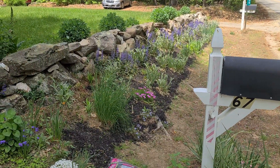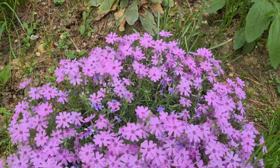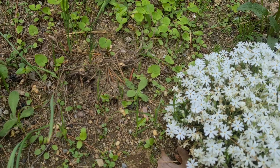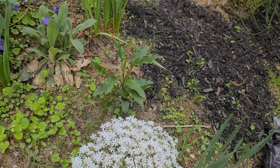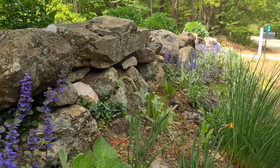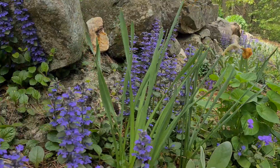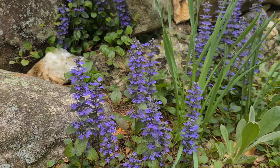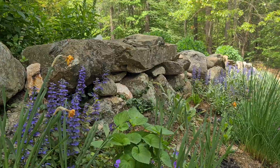I really like how this front garden is coming along this year. Just put some mulch in, which makes it look pretty nice. I have a bunch of this ajuga, which is in full bloom right now. Beautiful plant. Got to be careful with it though, because it spreads very quickly. Which can be a good thing if you get it in the right spot, but if you get it in the wrong spot, it can quickly take over.